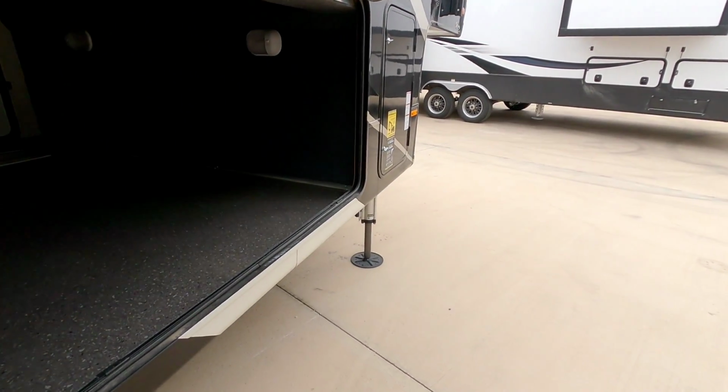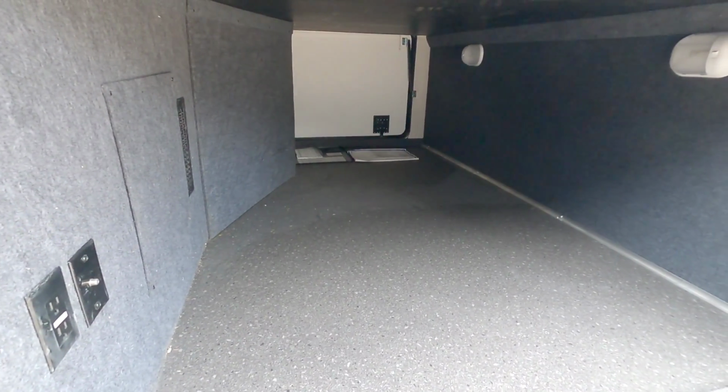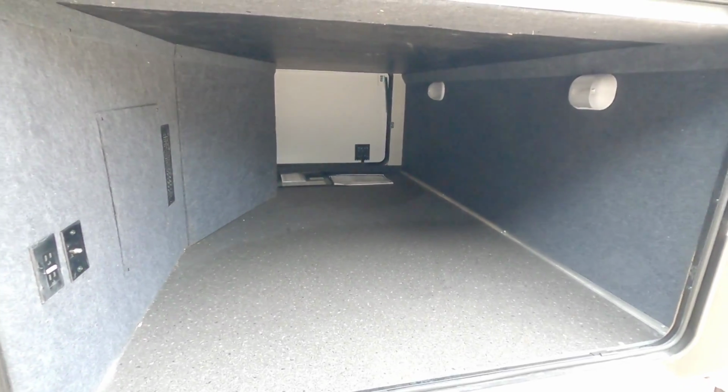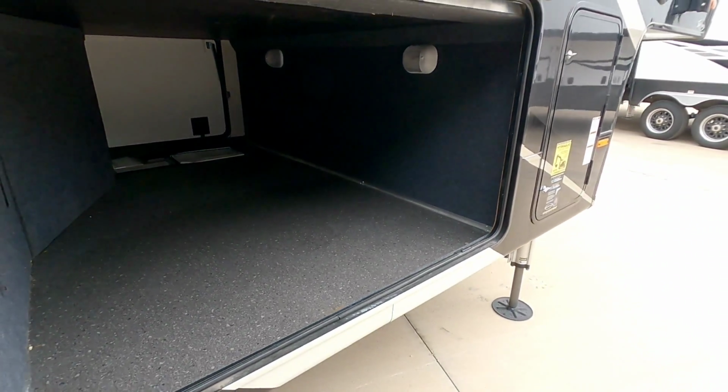Let's open up the other side of your basement storage. Again, absolutely huge storage area. Completely unobstructed. You have access panels to get into things that you might need to service them. Plus you have a heat duct back here to keep this area warm in case you get a freeze. So the furnace actually helps warm this area and prevents anything from being damaged.